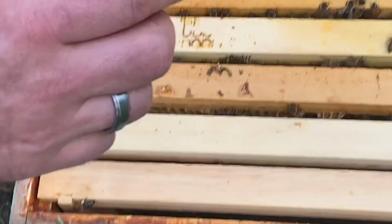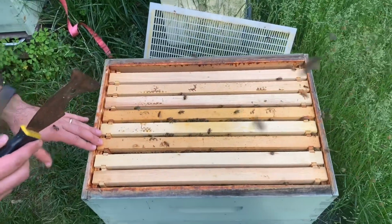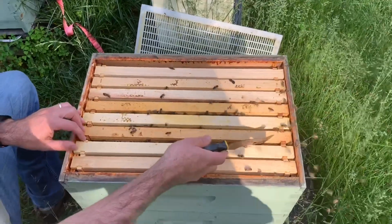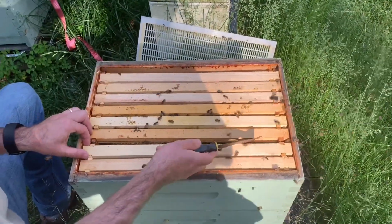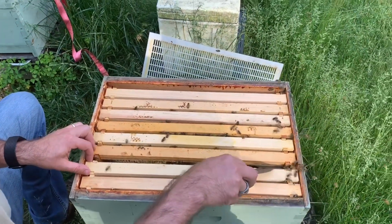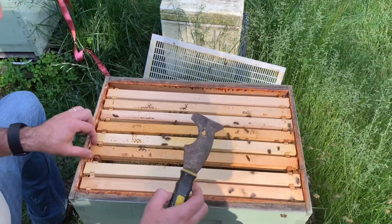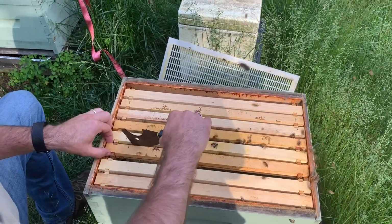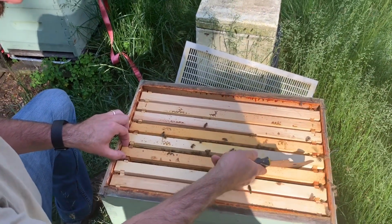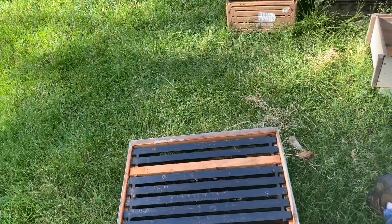You also notice I've got a different hive tool today. Those of you who do any kind of construction work or do-it-yourself projects around the house will know this as a 5-in-1 putty knife, or a multi-purpose tool. The reason for that is I left my hive tool at my second apiary location and haven't gone back to pick it up yet, but these work just fine.